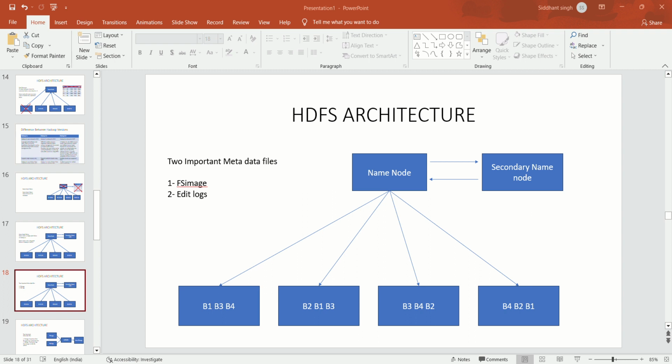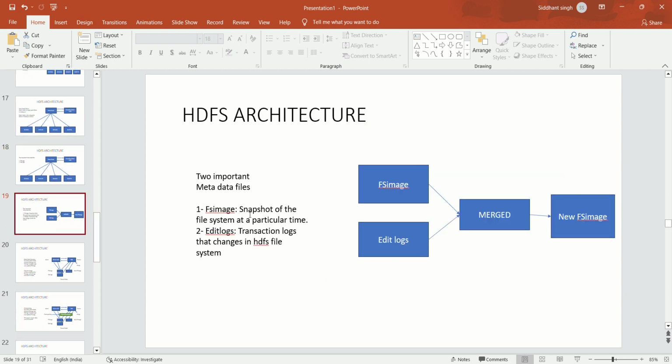So now we can update the data in fs image, that is 1 at 20 minutes. So you understand now, fs image and edit logs are two important metadata files that we need to update the information, to update the data flowing in the machine.